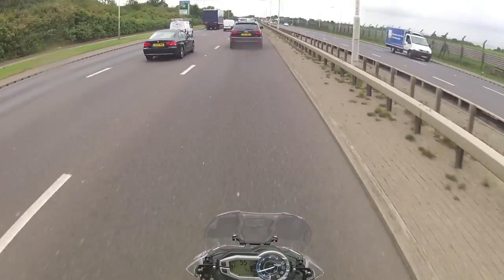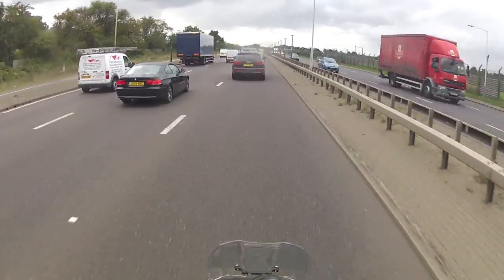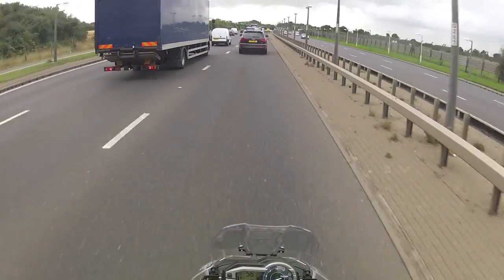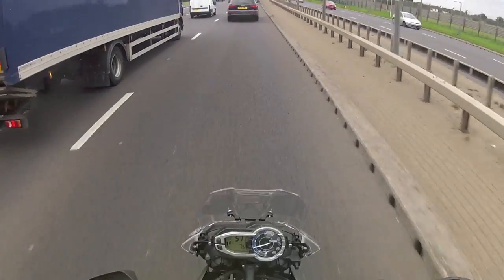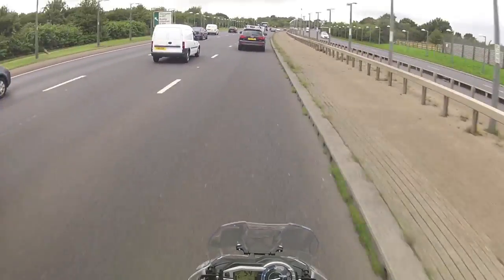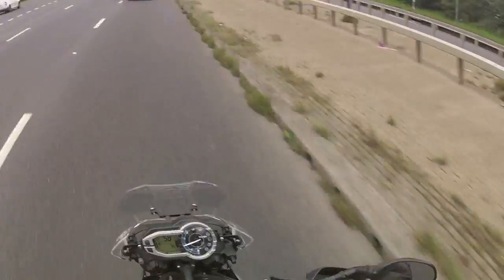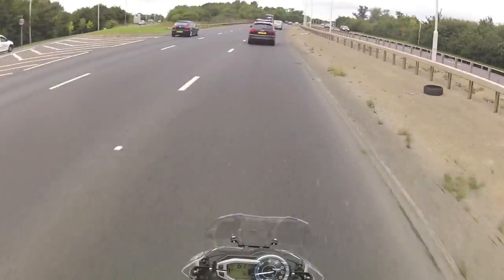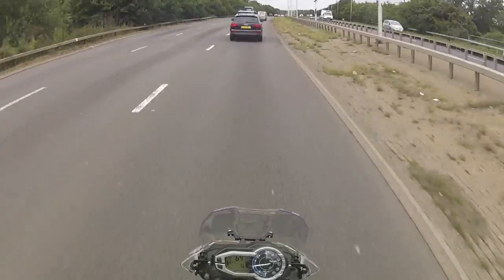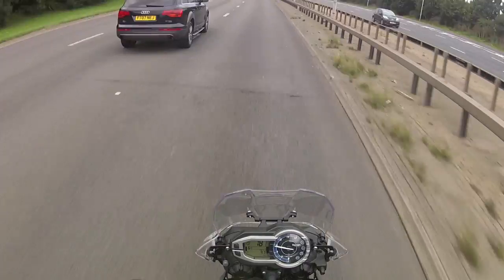I mean, it's lovely. The screen is just fine. As discussed, I don't think this screen is adjustable, however, you can buy an adjustable kit. The seat's comfy, although, as discussed, quite high up. And yeah, we're in 6th gear, doing 55 miles an hour at 4,000 RPM, and it's lovely. It's a triple engine. It's got that beautiful induction whine. I suppose it's a whine, but then I love that. I find it really addictive. It's a lovely sound, I think. Some people don't like it. Yeah, go on, get out of the way. Right, there we go.